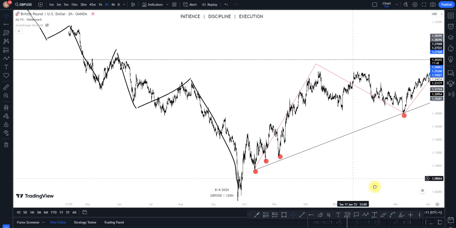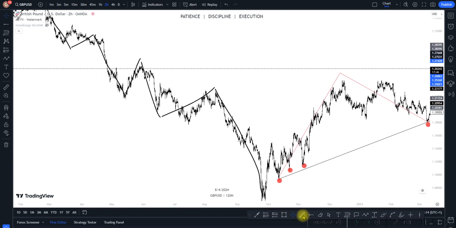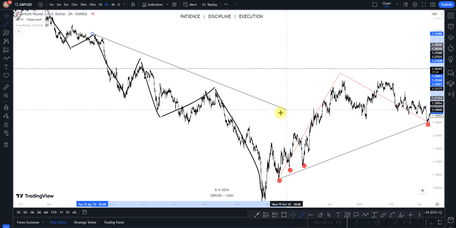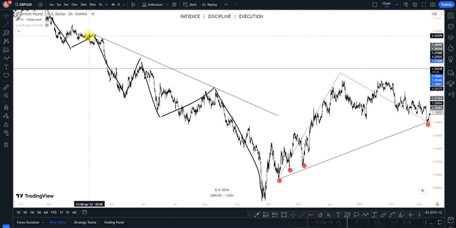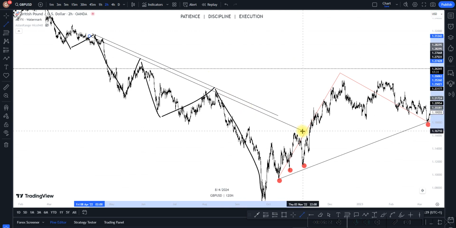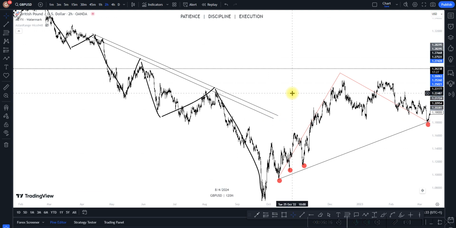For the resistance, as for the support, we can see this particular zone now. We were selling from here. You can see these three zones. We treat it as zones, not as lines, just like I said earlier. So you can have something like a double line like this, to give you the opportunity to be able to enter and not miss the trades.